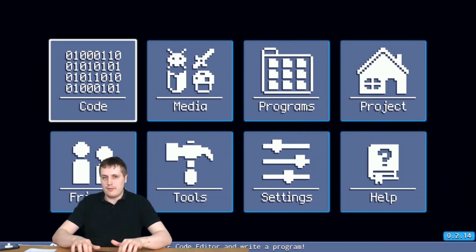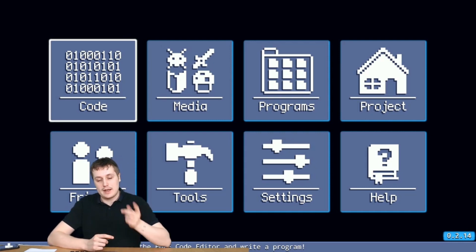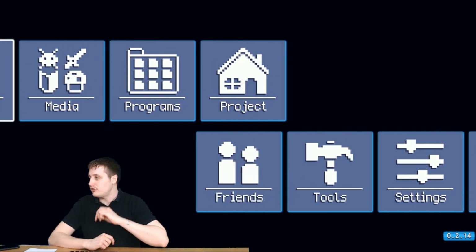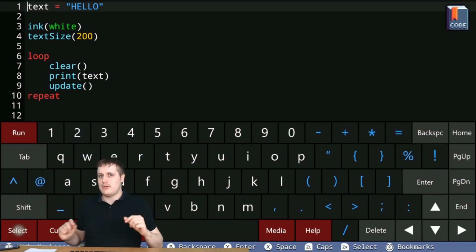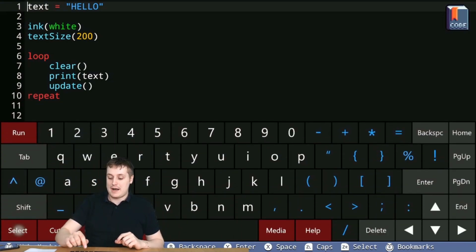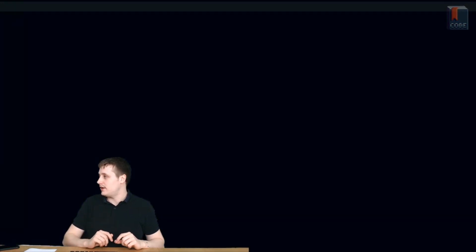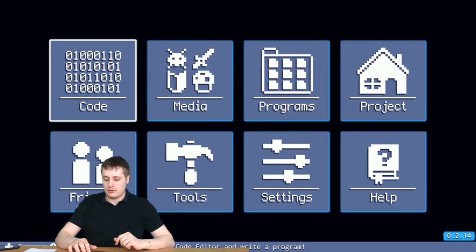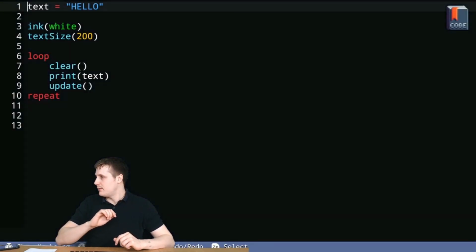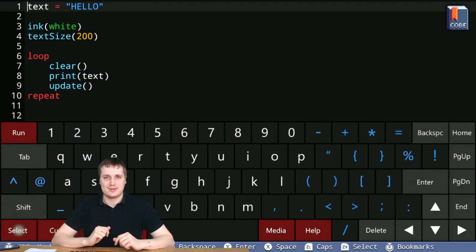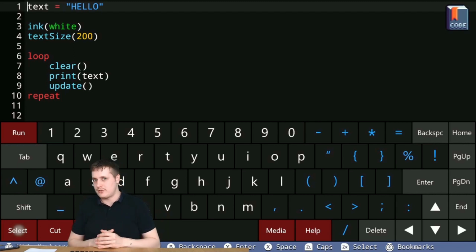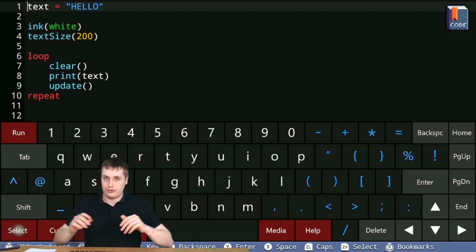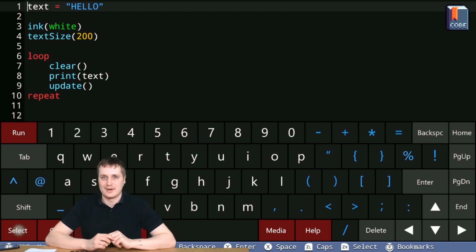So these are very nice fast ways of getting around, and it is probably worth mentioning as well. Let's just go to the code. As soon as I leave the editor, the program is saved. So if I, for example, go back to the main menu with F10, you can see that the save icon does not appear, but believe me, it has saved. That is just a given. So anytime that you leave the editor, the program is saved. So don't worry, trust. Hopefully everything will be fine.